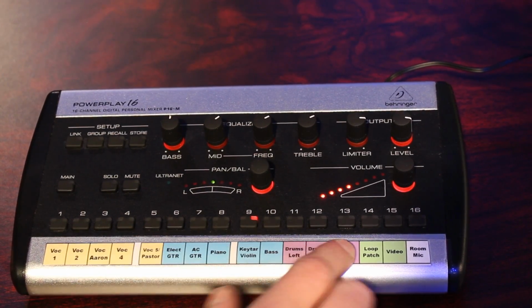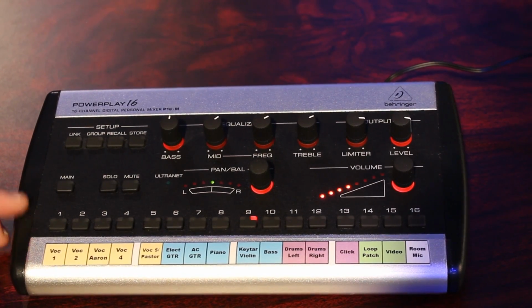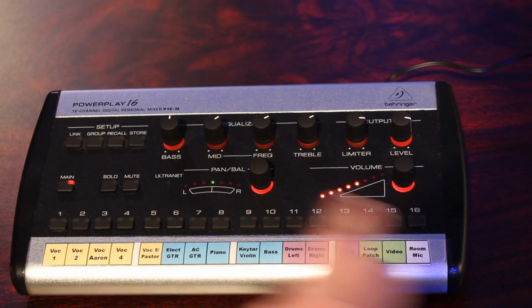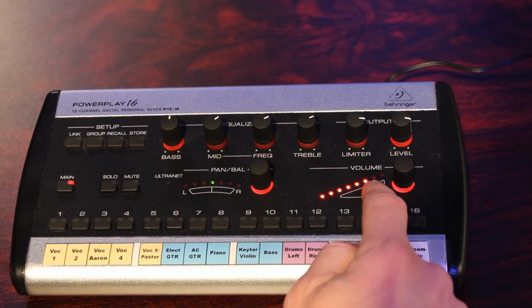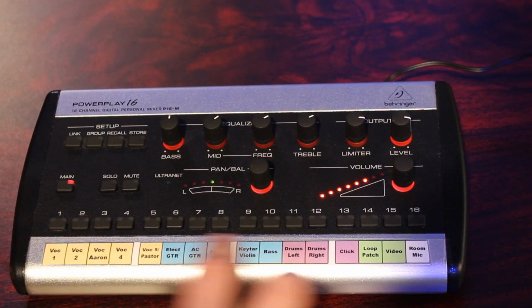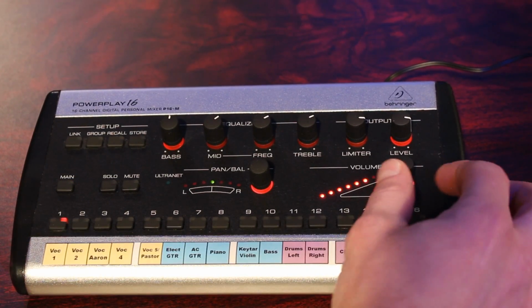And then let's move on to the next layer. So we've gone over the channel layer. Then there's a main layer up here, the main button, and this shows you your overall volume over all these channels. I usually keep this right around 6 bars. That way it gives me a little bit more headroom down here with each of the channels. I don't have to keep them super loud.